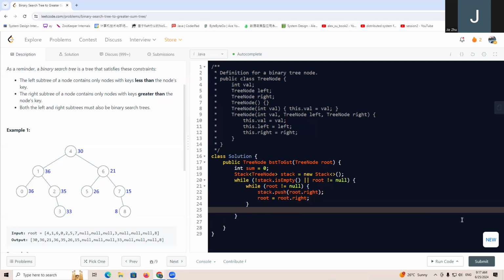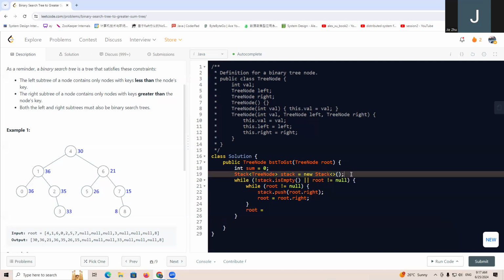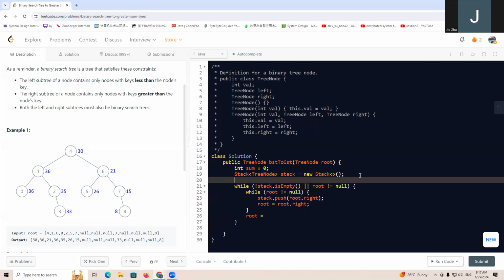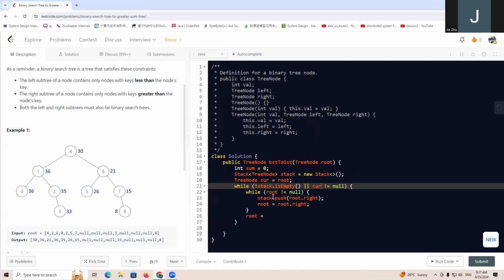When we jump out of this while loop, we do this because we want to return the root in the end. So let's set TreeNode current equals root, while current does not equal null, using current as a cursor.